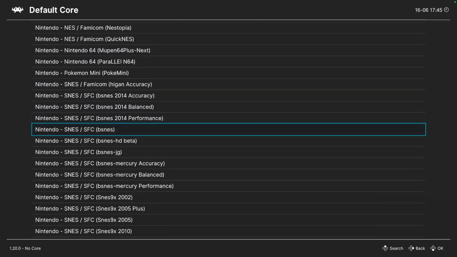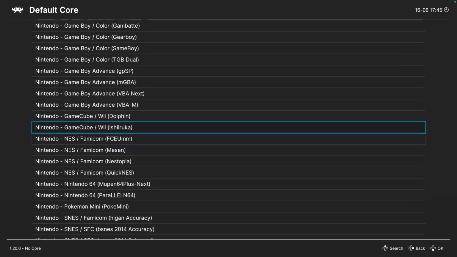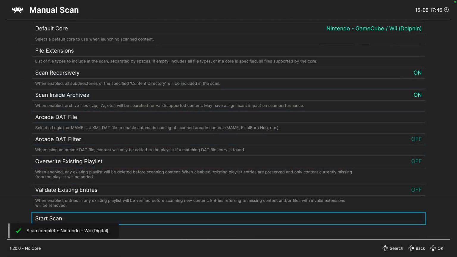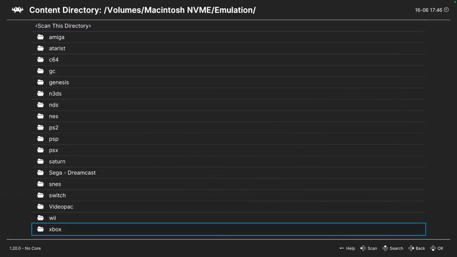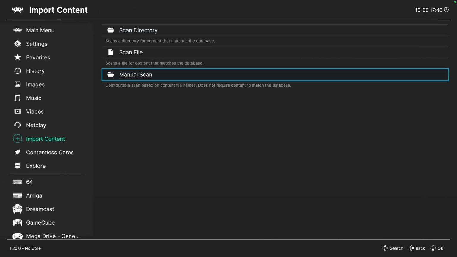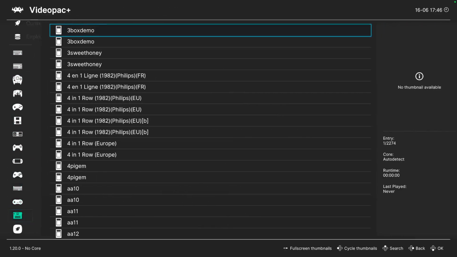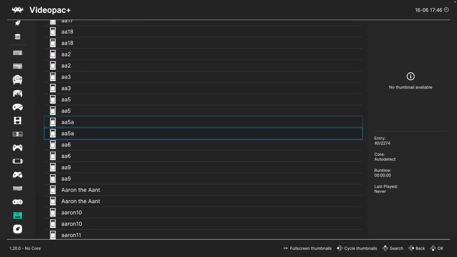What I like about RetroArch is that it actually gives you a more or less uniform way to access your games from a single interface, which is nice. Also, the fact that all the emulators actually are turned into cores is a nice thing. So if we go to Videopac now, if things are correct, we've got a ton of games now.